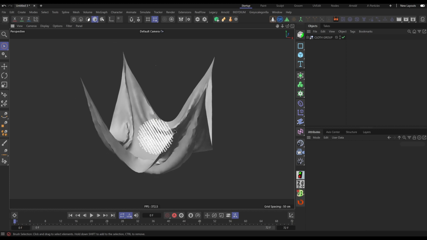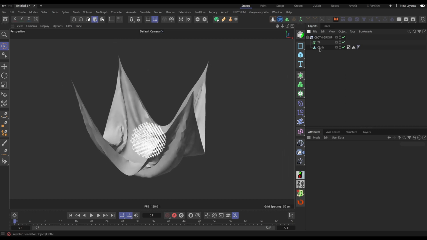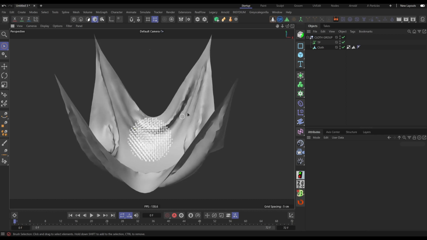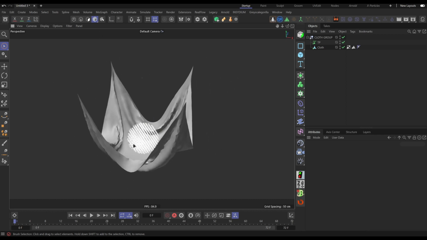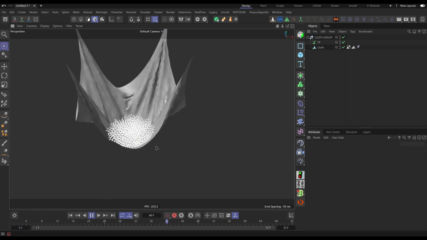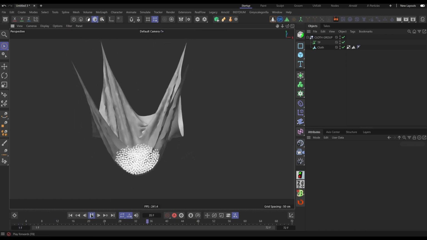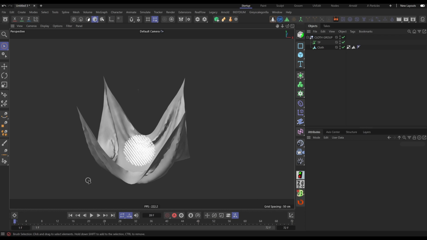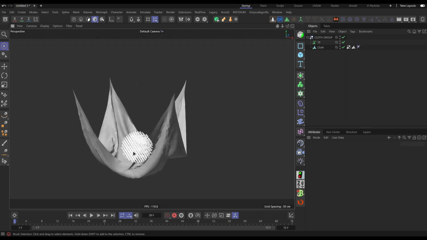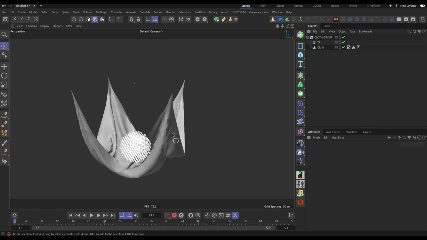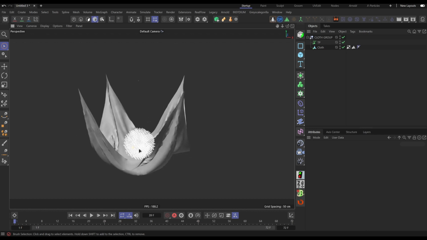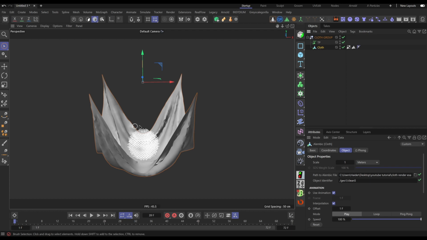So now that we've got this mesh, I am going to quickly show you a few things. First of all, I am not a big fan of the way these creases are on this cloth because it's not a very high resolution mesh, as you can see. And another thing is I have given you some animation to play with. So if you guys do render this fully out, please do tag me on my Instagram, which is @Redila. It's in the description box down below, so you can get it from there. And I'd love to see some of the work that you guys have rendered out using this technique and using this project file.